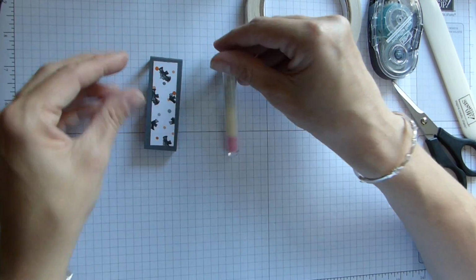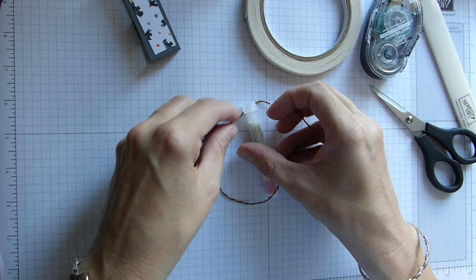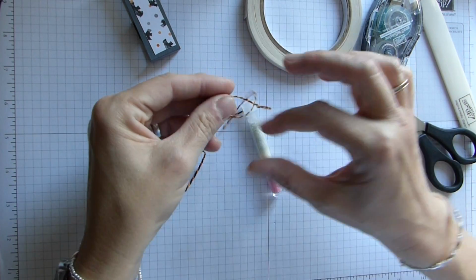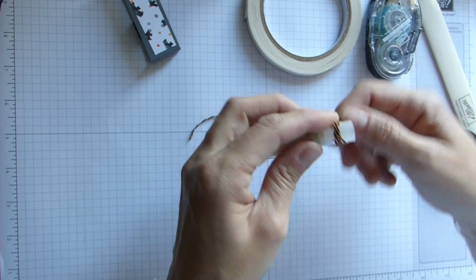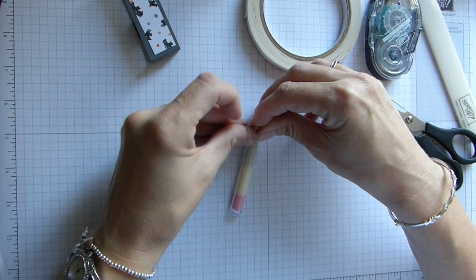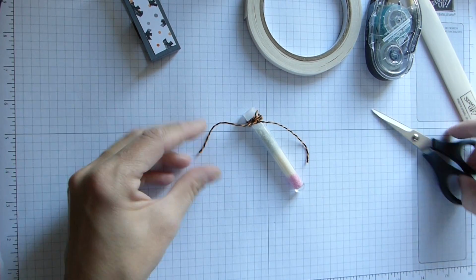So just for a bit of decoration, I'm going to use some of the Halloween Night Baker's twine, and I'm just going to tie it round the top. This can be fiddly. What I found was just tying a knot initially, then winding it round just a couple of times, leaving yourself enough to tie another knot at the end, and just trim the ends.